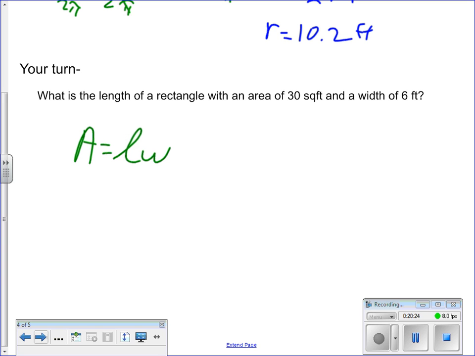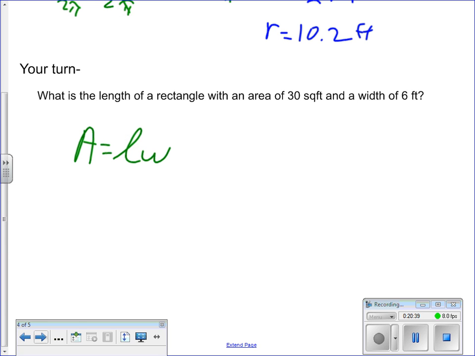If on a test you had uppercase L, I'd be okay with that. I'm not going to mark you down. Okay, I wouldn't mark you down for that if you used uppercase just to make it not look like a 1. It's not the end of the world. This is standard, so I stick with standard.